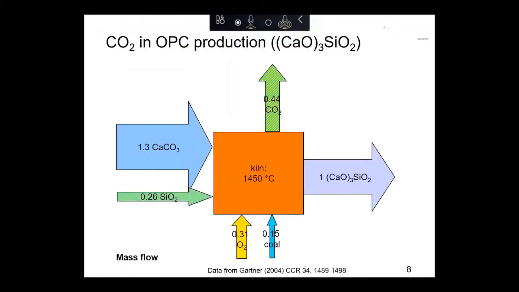Another thing which is quite important to know about cements is that cement is responsible for 5 to 8% of man-made CO2 emissions, and a part of this emission is because our starting material, the calcium carbonate, contains CO2, which goes up into the air while you burn your cements. More than half of the CO2 emission caused by cement production is actually because of this calcium carbonate or limestone we use in the production.